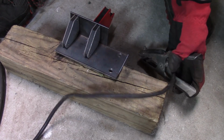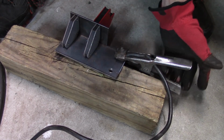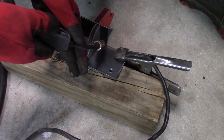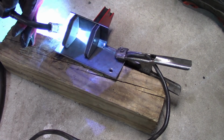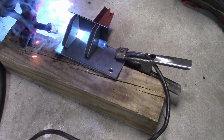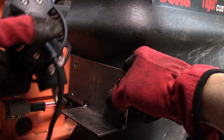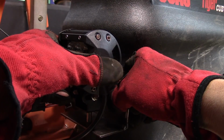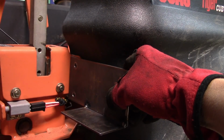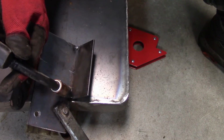Okay, enough magnets on there. This should be a 90-degree angle. Let's just make this up. That is my angle iron. It's a bolt in there. I'll drill a hole, set that in there, round the edges off, and it should work out pretty good. So let's finish welding this up and then get the holes drilled.